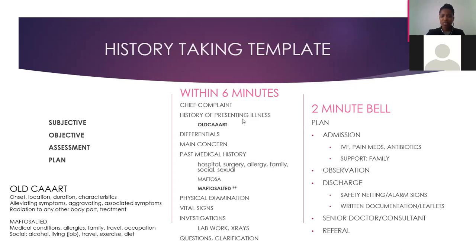I mentioned it before, and in my other sessions, about using OLD CARTS when a patient says, I'm having pain, or I have a rash. You want to find out the onset, the location, duration, characteristics, alleviating symptoms, aggravating, associated, radiation to any other body part, or treatment. Your differentials also come in, but don't ask too many differentials. Honestly, find out the main ones and then keep moving. Don't forget your past medical history, hospital, surgery, all the good stuff.